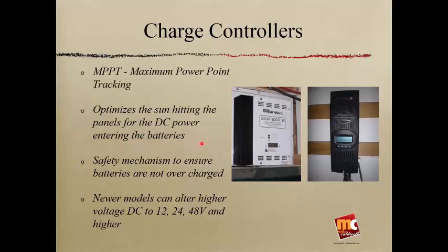And also, there is also a safety mechanism to ensure that the batteries are not overcharged. Like I said, in the summer here, on a sunny day, I can charge the batteries fully by noon. So if I've got 50 amps of power coming in here and 80 amps of power coming in for this charge controller here, that's 130 amps. And even when you're equalizing, when batteries are charged, you don't want to be dumping that much power into the batteries because that will damage the battery. So what these charge controllers do is they just make sure that not too much power goes into the batteries when you're charging. So, and I'm going to talk about how batteries are charged later, so that'll make more sense to you in a few minutes.